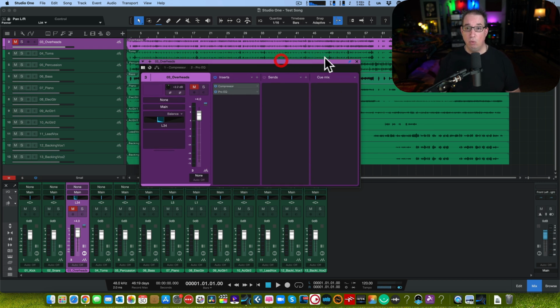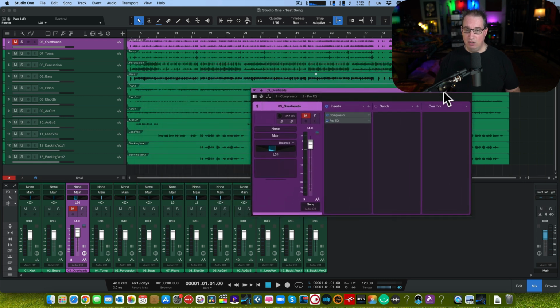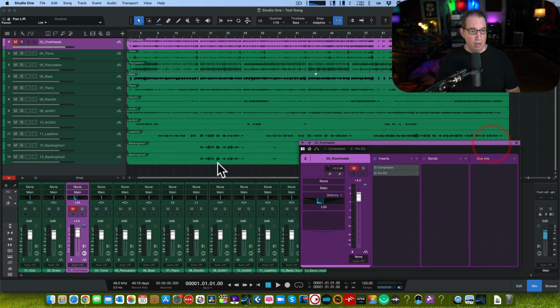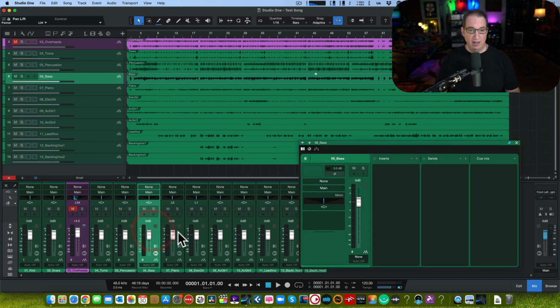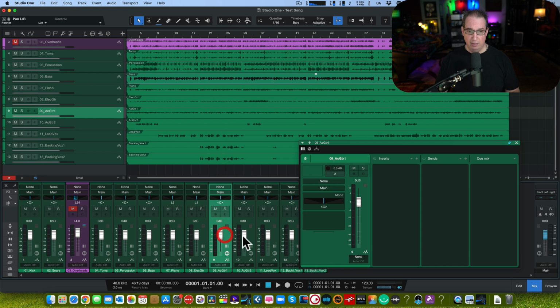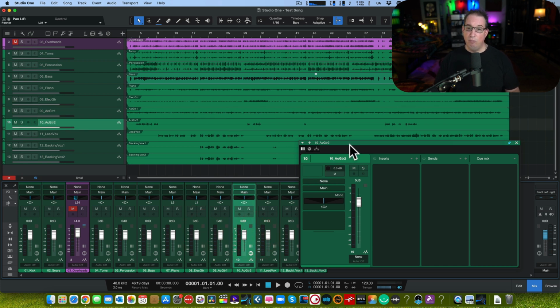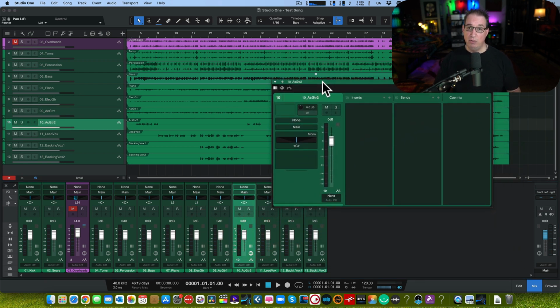This is really cool. And if you click this little pin button at the top right-hand corner and highlight it blue, and let's say you wanted to shuffle that over to one side of the screen, watch what happens when I select different tracks inside of the console. The channel editor moves along with it. So this is very helpful: you can keep one window open, whether it's on your main screen, or if you have a dual monitor, you can send it over to the other screen, and you have a blown up version of everything that's going on with that track.